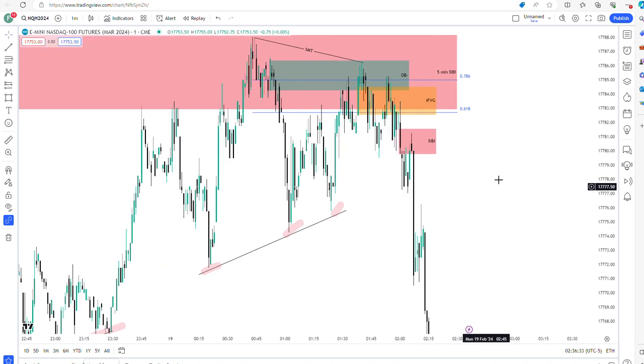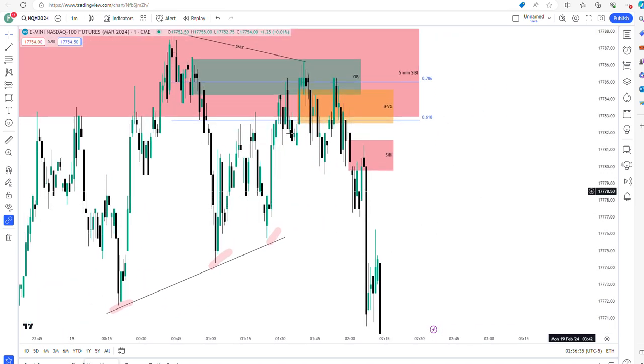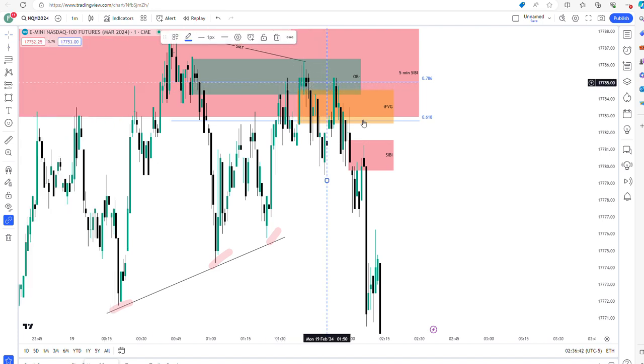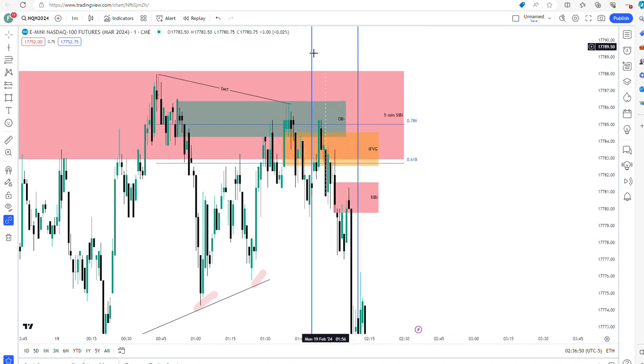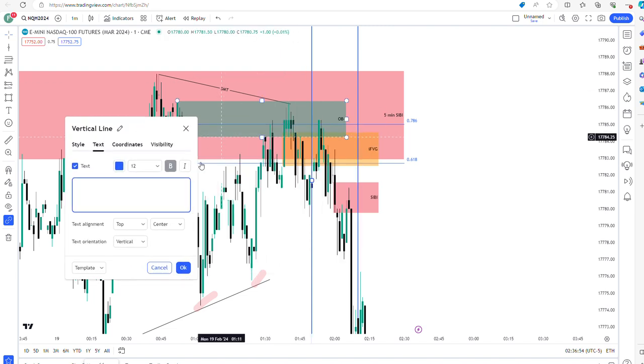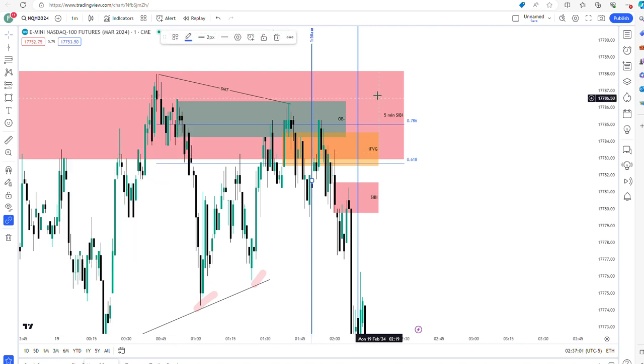Now, one thing which I've talked about many times, which is crucial, is time. You got to use time to your advantage. So if I mark out the macro from 150 all the way to 210, that's 150. Let's make that a bit thicker. And then let's get another line for 210. Look at what happens during that macro. Do you get an entry to go short during that macro? Yes or no? Yes. Does the macro deliver to liquidity? Yes. Are there multiple opportunities to enter during that macro, not just one?